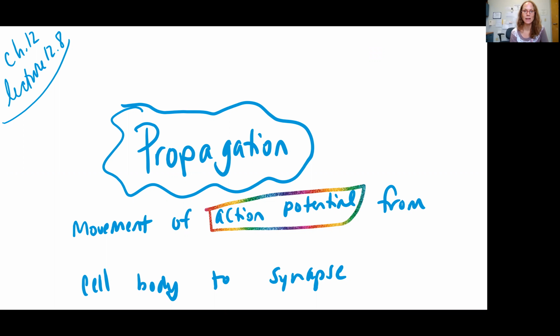We've been talking about the action potential on the neuron, how it's generated. Our job in this video is to talk about how it's propagated, or how it's traveling on that excitable membrane. Propagation is the best term to use here because we see that you have the same set of steps repeated over and over and over again until you run out of excitable membrane. Again, in propagation, we're going to see the movement of the action potential from the cell body to the synapse, always in that one direction because of a refractory period.